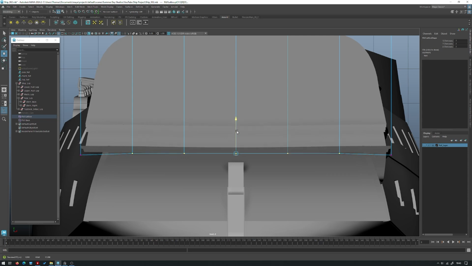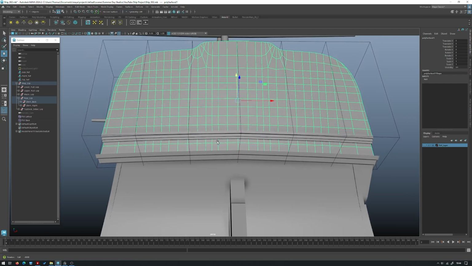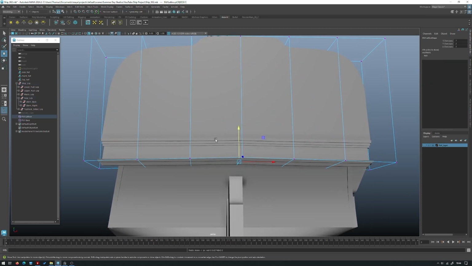And I'm going to start just by selecting all of them. Then we'll deselect these ones. And then we'll pull these up a little bit too. Then we'll deselect these, and then we'll pull this one up. So we're starting to add a little bit of a curve.